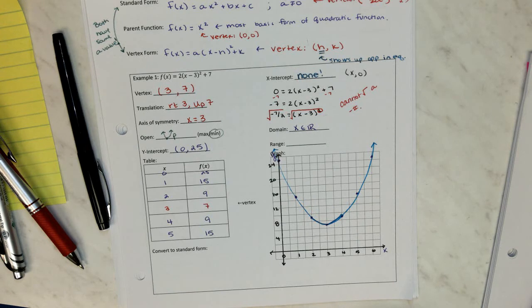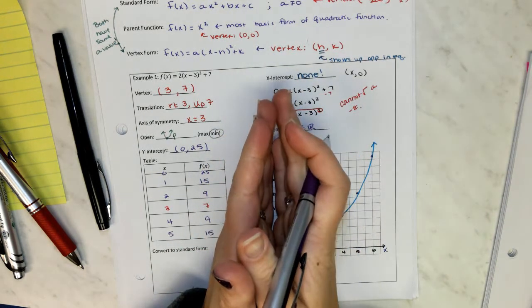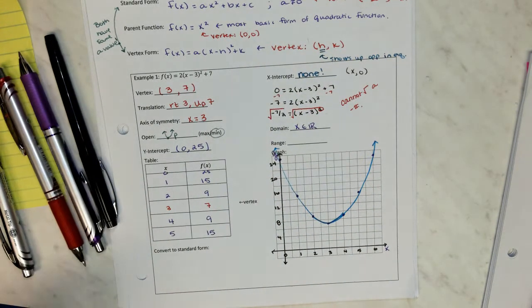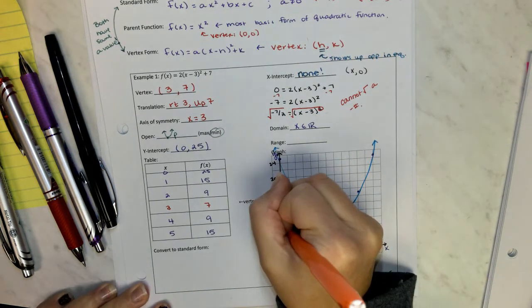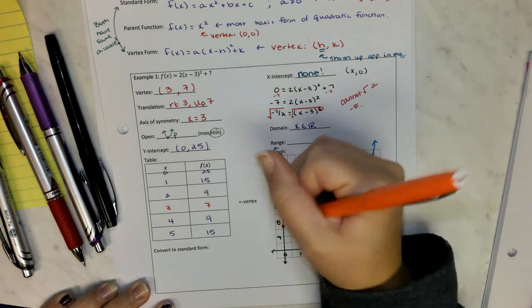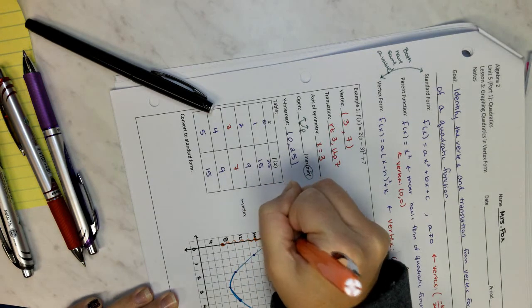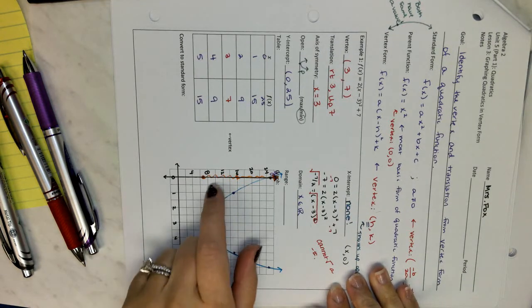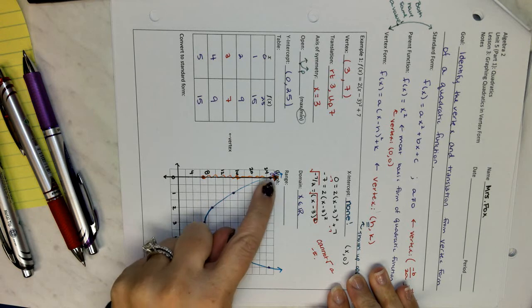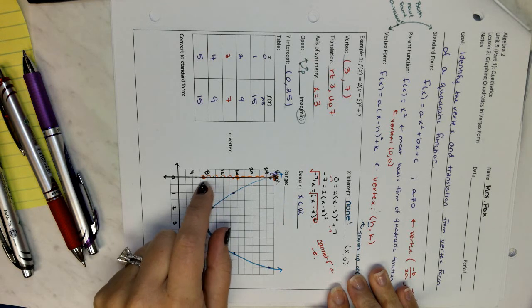Our range, however, has a minimum value. Because if we squish this onto our y-axis here, our lowest number would be this point right here, and then we would shade in this direction. We would keep going. If I looked at this number line and was talking about this inequality, how would I describe it? I would describe it as y is greater than or equal to that number right there, which is 7.